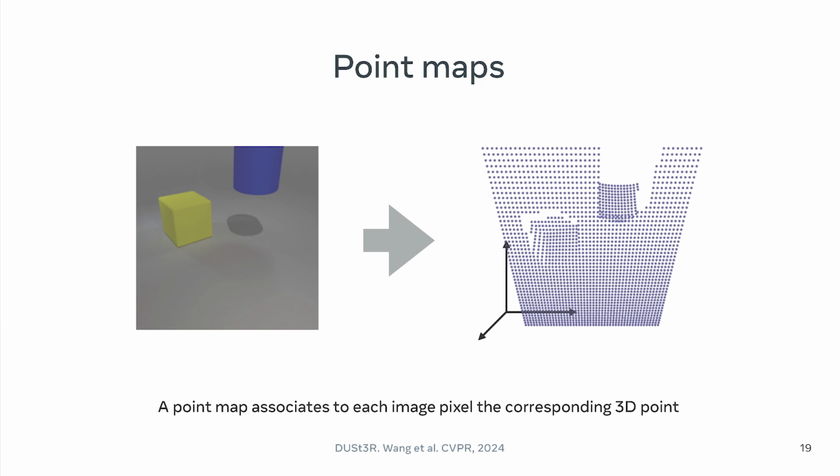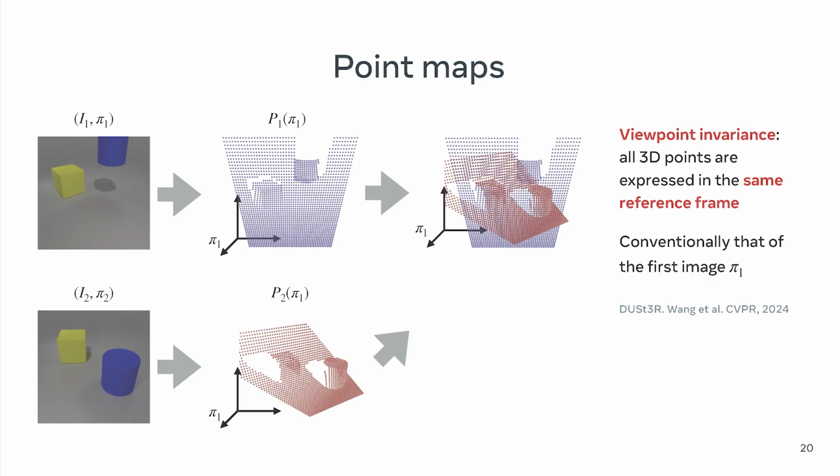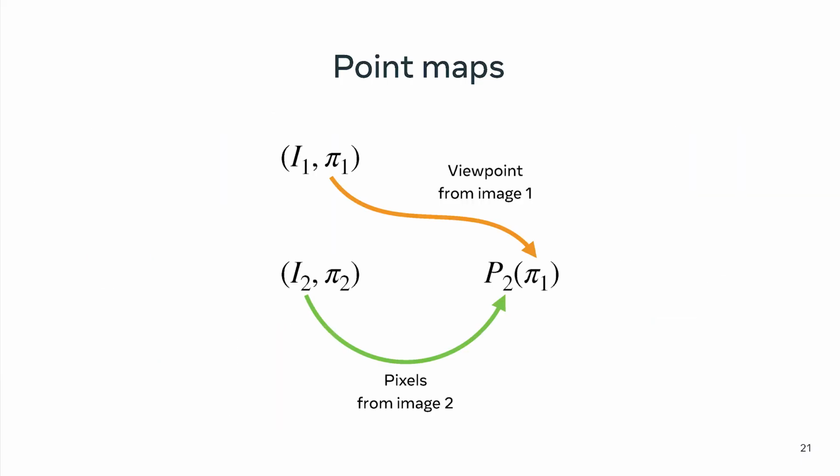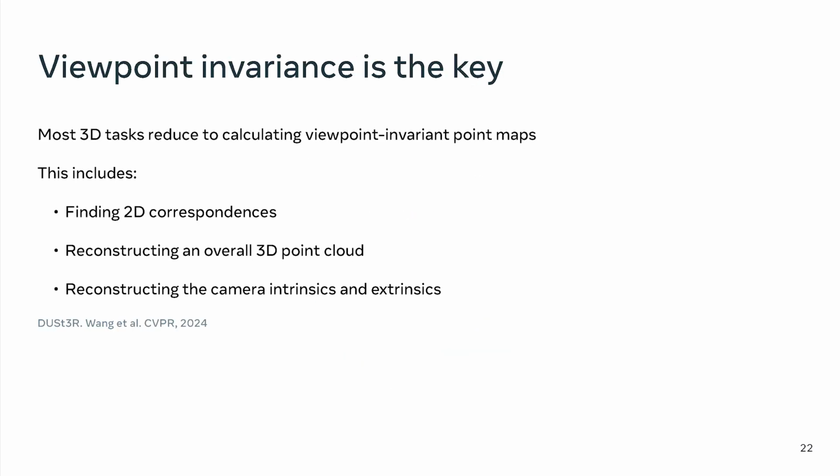So the concept here is point maps, which is, again, popularized by DUSt3R. The idea is that to each pixel of an image, you associate a three-dimensional point. And this is good, especially when you do that for two images at the same time. And the key point here is that the second time you do it, for the second image, something changes, and that's the viewpoint. So what you want to do is to perform a reconstruction with these three-dimensional points per pixel in a way which is always referred to the viewpoint of the first camera. So these reconstructions are view invariant. Okay? This is really, really crucial. Without this view invariance, this is not useful, or at least not that useful.